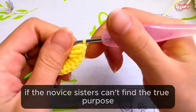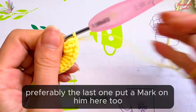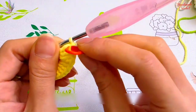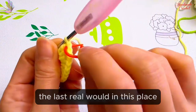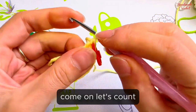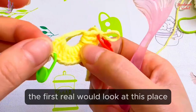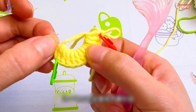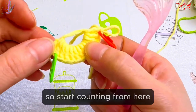If the beginners can't find the right place, put a marker on the last one here too. The last stitch is in this place. Hang a clasp for it like this too. Come on, let's count. The first stitch would be in this place. So start counting from here.